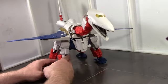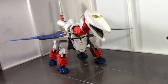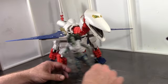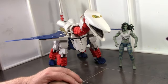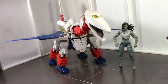This thing works really well with Legends scale figures. I don't seem to see anything. Of course, there's nothing ever around when you want one. But just for an additional scale comparison, here I've got Marvel Legends. So it's nice, it's chunky. Does it work for a masterpiece collection? I think it would work just fine as a fill-in. Let's be honest, this is going to go with my Legends.